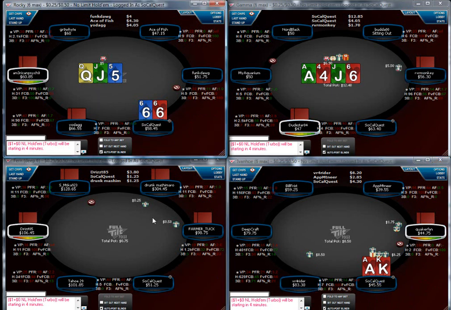Here with ace-king suited, the button opens. Like I said, I'm going to be 3-betting here with nearly all my range against a late position open. And notice the bet size. I did pot plus 1 big blind. This discourages him from calling, one, where he has the positional advantage, and two, it decreases his implied odds the more money I get in, position or out of position.